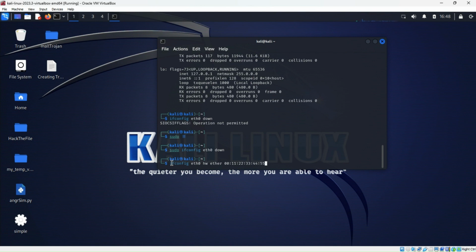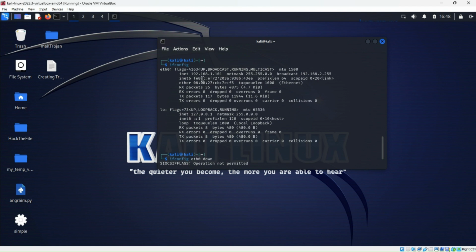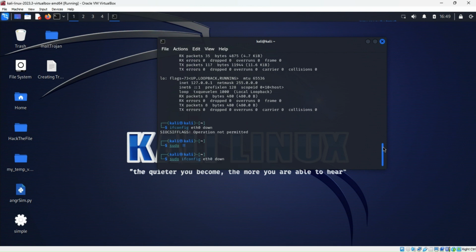We'll change that MAC address. Now, what is my MAC address up here? Here's mine right here. Let's just change that to something way out.